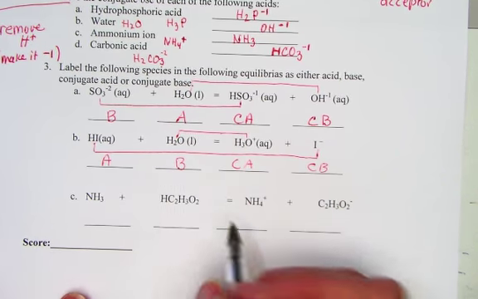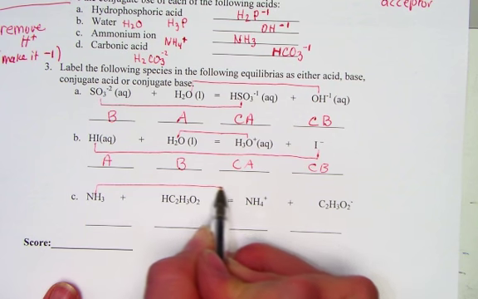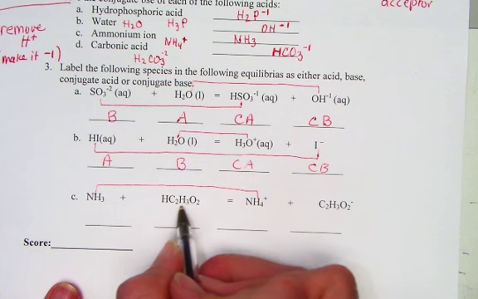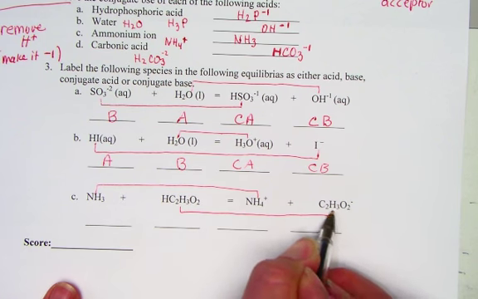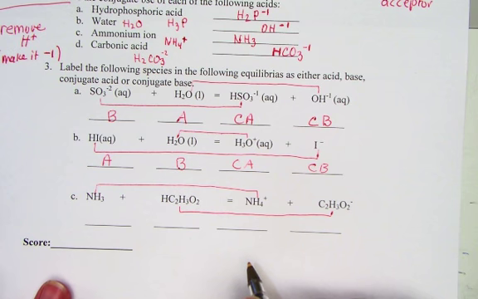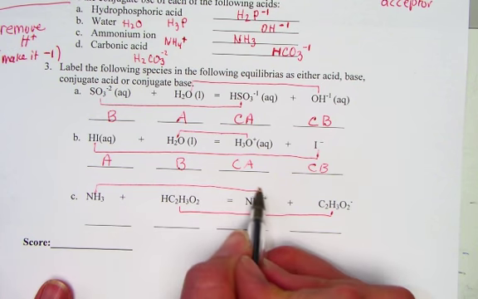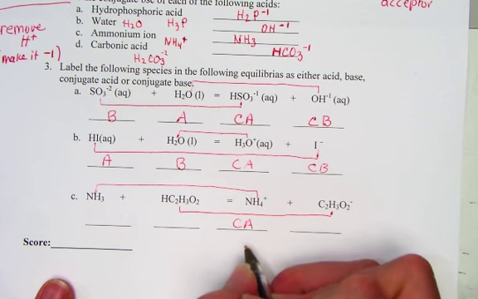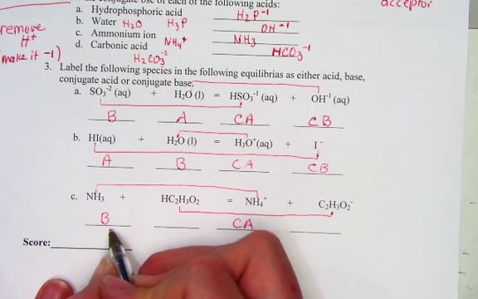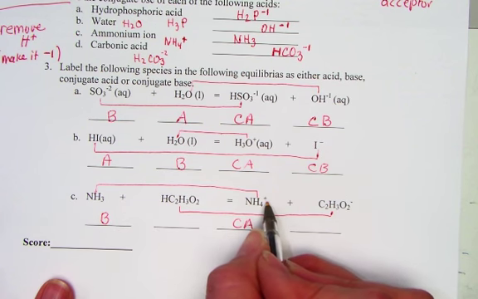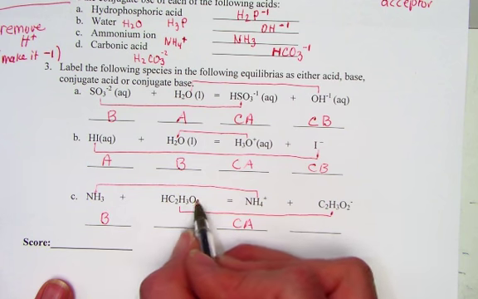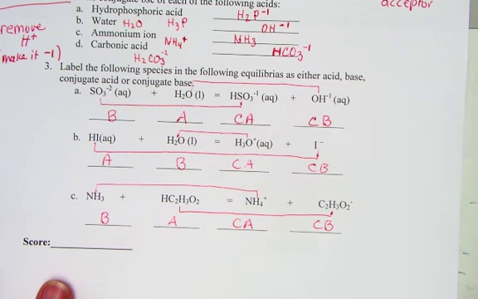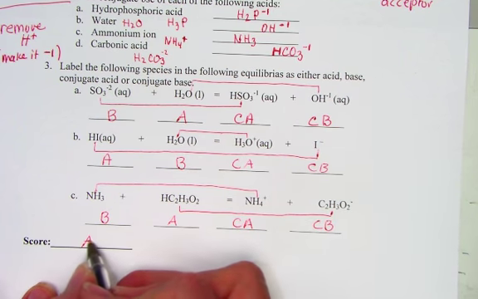And in the last example, I notice ammonia can be hooked to ammonium, its conjugate. Those two are only different by one hydrogen. The same is true for acetic acid and the polyatomic ion acetate. With ammonia and ammonium, the one with one more hydrogen is always the acid. The conjugates appear on the product side, making ammonia the base, and its conjugate is the ammonium ion. Acetic acid is labeled as the acid, and its conjugate base is the acetate ion. And there is our seventh objective.